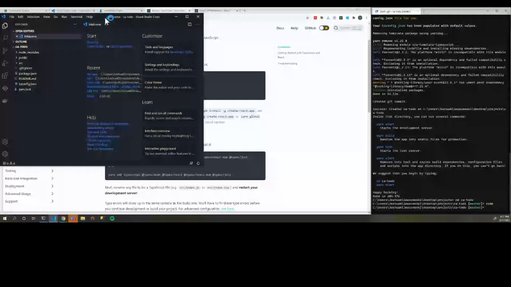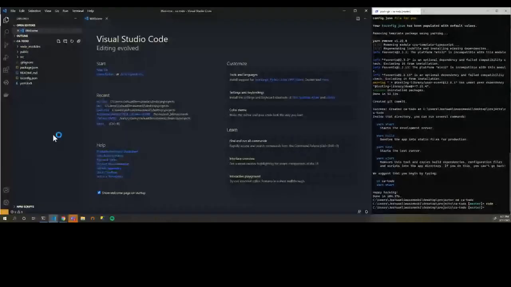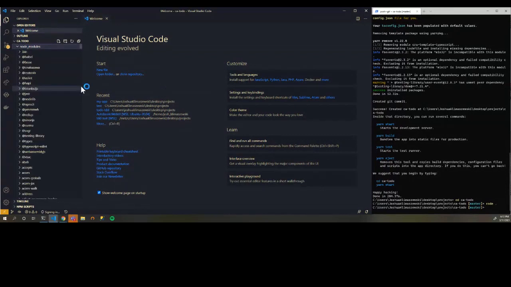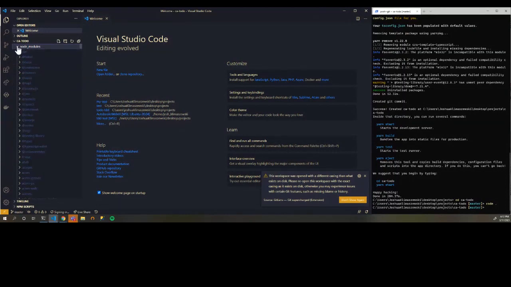Awesome. So let me take you guys through the tour of the boilerplate while we're waiting for other people to load it up. In here, we have our node modules. So these are all the packages associated with the boilerplate. Don't need to worry too much about this for now.